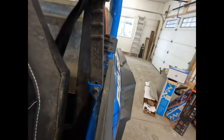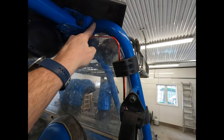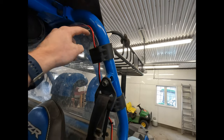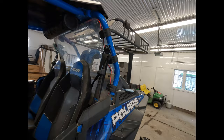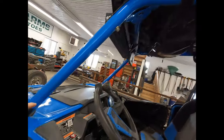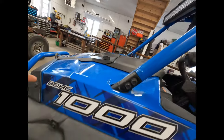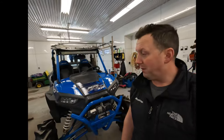Ran it up. And then I was going to drill a hole here and run the line up to there and in. But I ran it through the back window holder and put a clamp in there. Anyways, done. Looks good. The old wiring, we had it through here, down here, across, up through here, down through the floor, and into the battery box. We were aggressive when we did the wiring the first time, obviously, because there's a lot of wiring, as you can see.